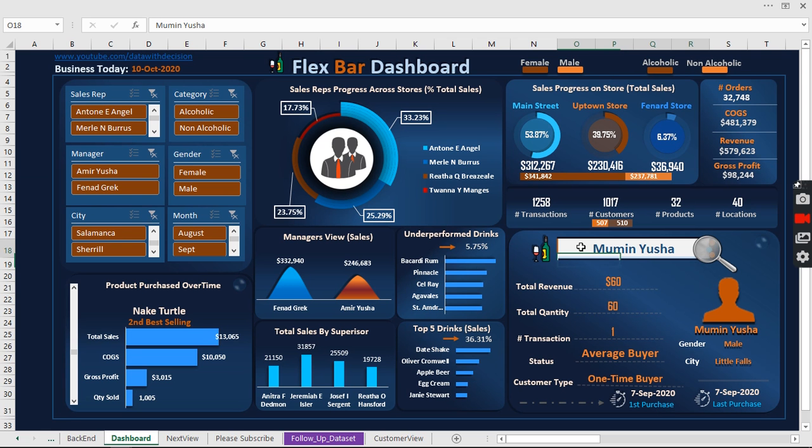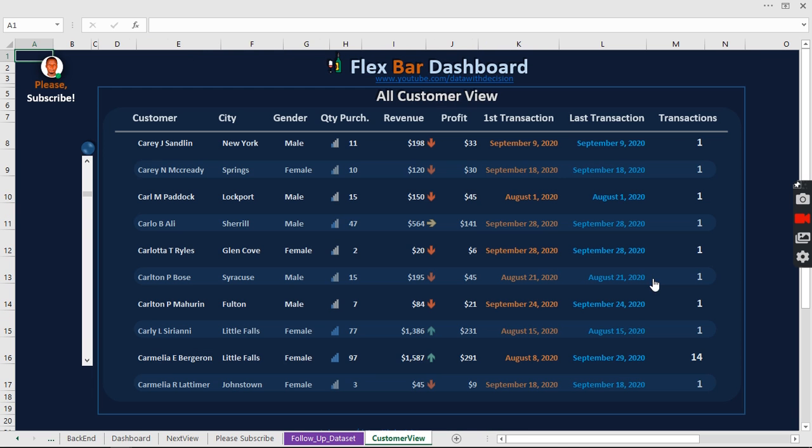We have a search bar that helps us search through any of our customers. So we'll be able to see the quantity purchased, how many times the customer purchased, the first purchase date, as well as the last purchase date, where the customer is from, everything that has to do with the customer's purchase history. We can actually delve in and see more about the customers we have.